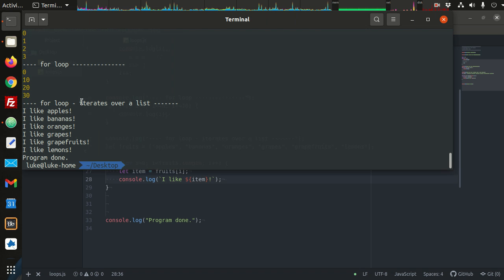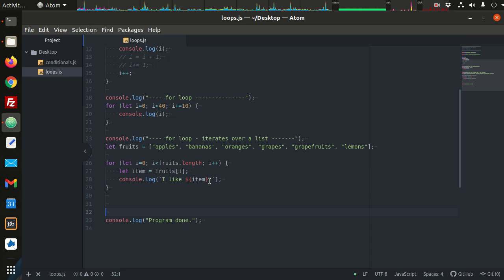Not a big deal. It's pretty obvious what will happen for each one of these. We go ahead and say I like, right? But what we're going to do is add a conditional in here. So maybe we don't like all of these items, right? So maybe we want to check to see the ones that begin with the letter G. For some reason, we don't like fruits that begin with the letter G.